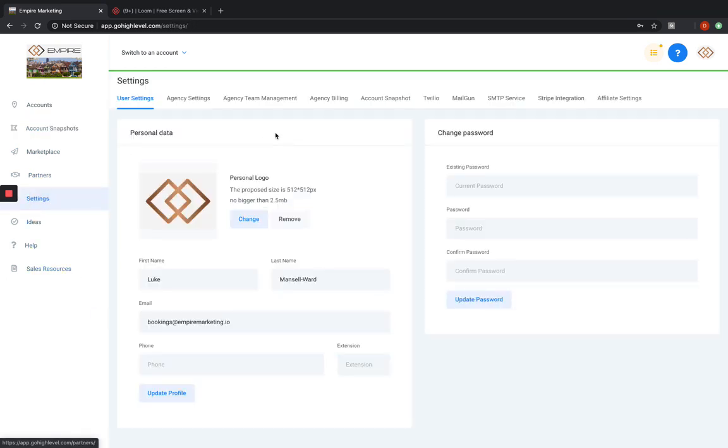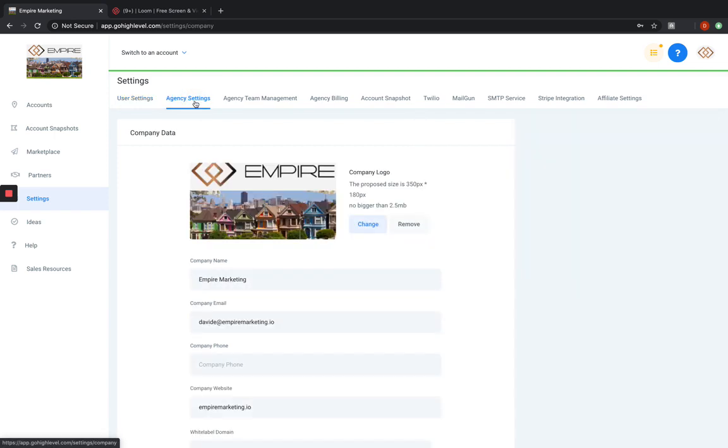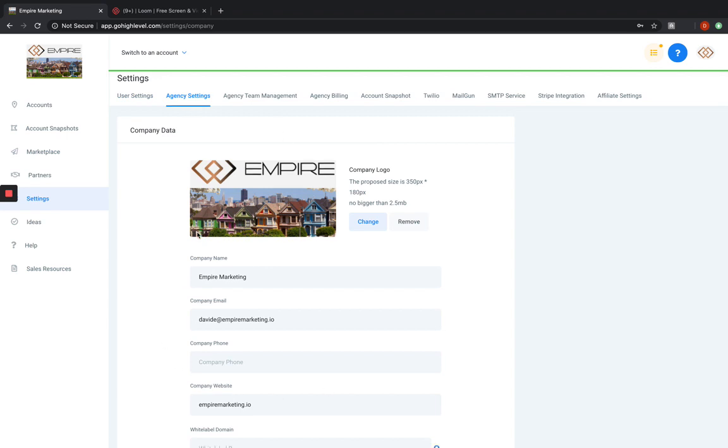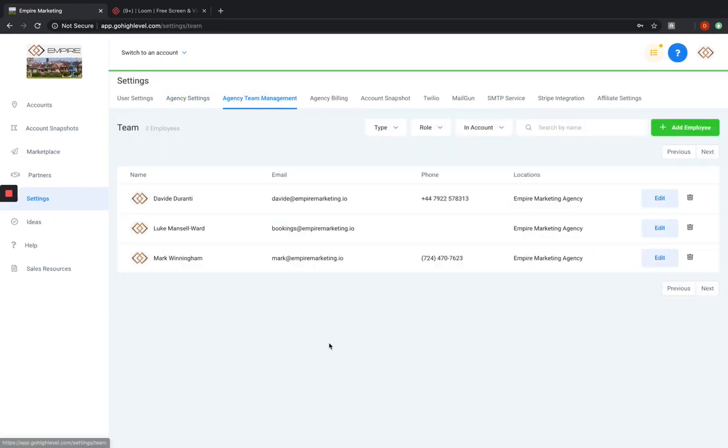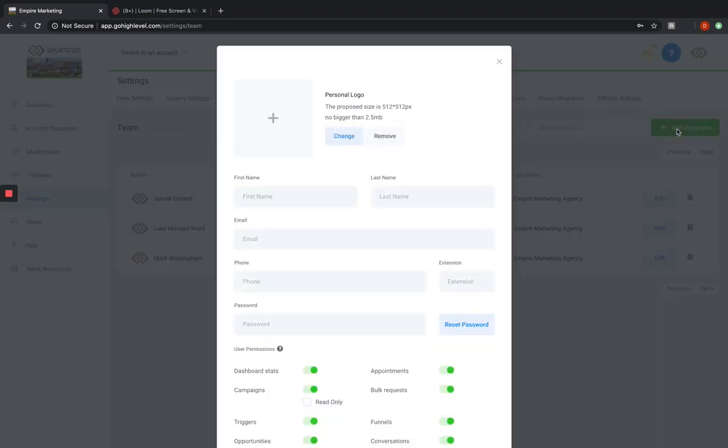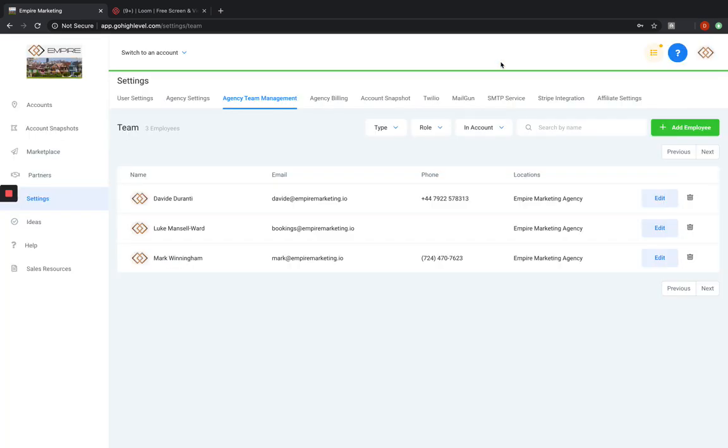Okay, so that's this home screen, and there's nothing more to talk about in here other than the settings section. Put in your details in here, then go to agency settings and put your details in there. Put a nice logo of yourselves. And this is where you start to put your agency in here. You go in, click add employee, and add that person in. If it's zonal, this works really well, because if you're working by a zone, you can just add the team members that are relevant to that zone.